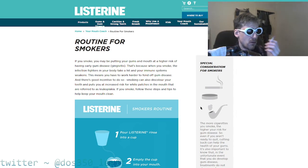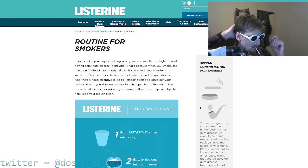If you smoke, you may be putting your gums and mouth at a higher risk of having early gum disease, gingivitis. That's because when you smoke, the infection fighters in your body take a hit, and your immune system weakens. This means you have to work harder to fend off gum disease, and there's good incentive to do so. Smoking can also discolor your teeth and puts you at an increased risk for white patches in the mouth that are referred to as leukoplakia. I think I've heard of that.